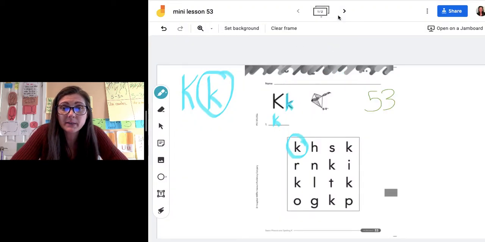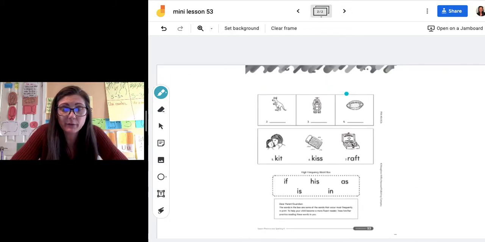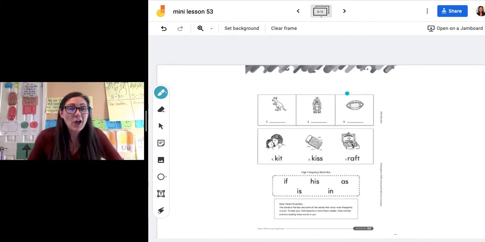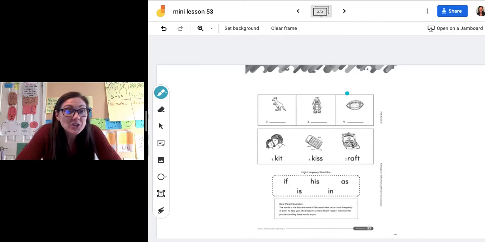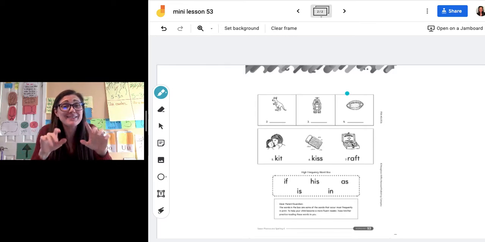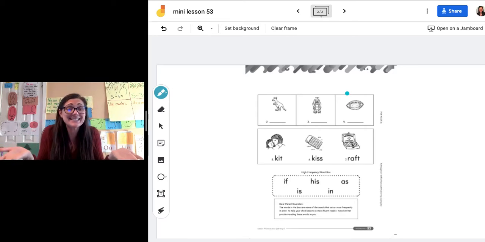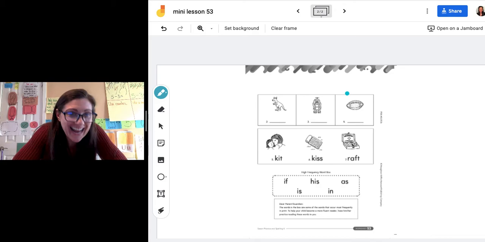All right, turning to the back of lesson 53. So we did a lot today with using the chat to type our answers. So if you know that you don't know how to use the chat, that's something that we're going to start working on. We want to make sure that when we're typing into the chat, we know to hit enter so that it goes through. Some students were having that problem today. They were typing their answers in the chat, but they're saying, Mrs. Hill, it's not sending to you, because we need to hit enter, or return.